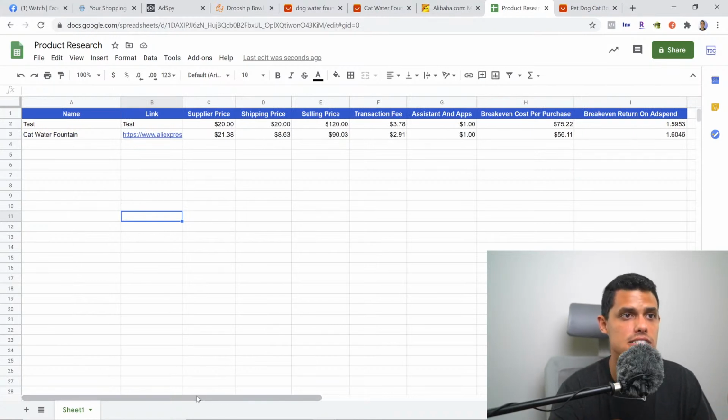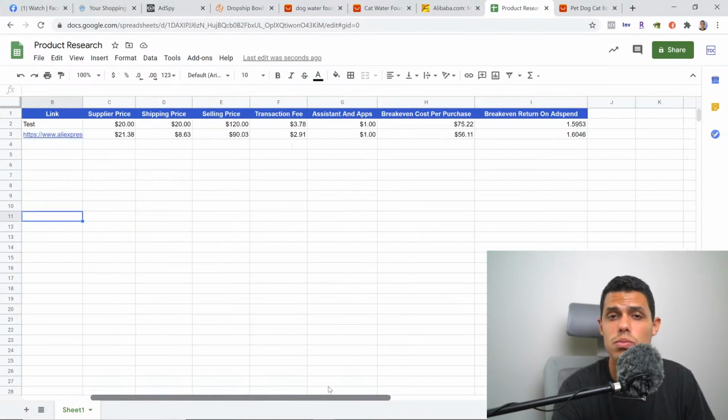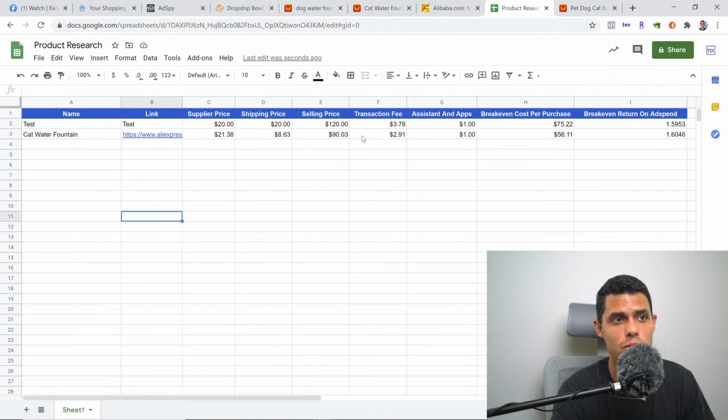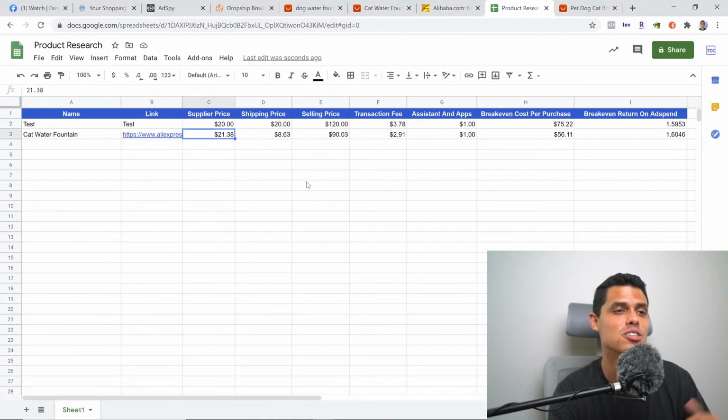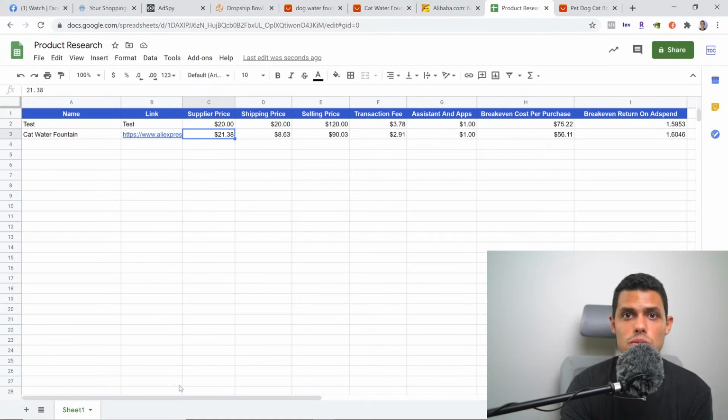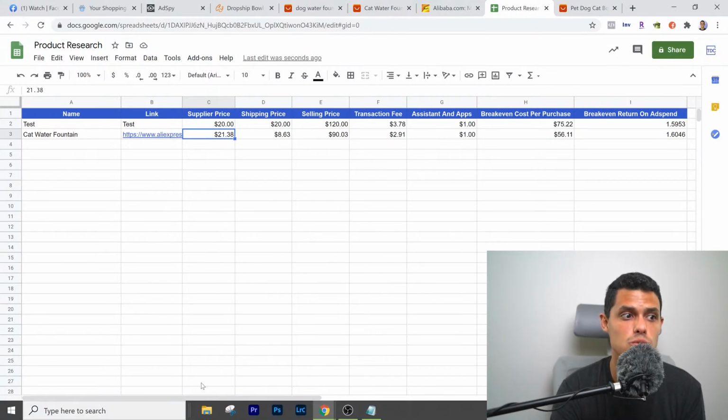So this product, I see a lot of advantages with this product, and you can see how this Excel sheet works, and it's actually super useful. It's only drag and drop and you'll be able to get all the numbers that you need. So it's super straightforward. Let me know if you have any questions about this in the comments, so you can use this Excel sheet in your favor to understand the numbers with your store.